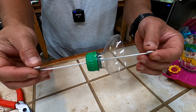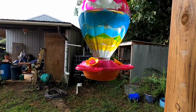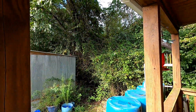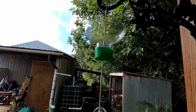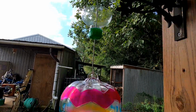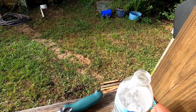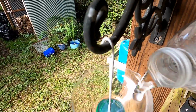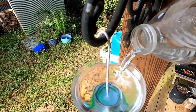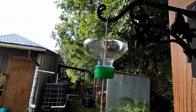Last step, let's go set it up and see what it looks like. Here's our hummingbird feeder. Oh wow, look at that. Got some hummingbirds too. Here's our moat that we just made. We got it hanging on the hanger. The only thing we've got to do now is put some water in it and see how our hot glue job did. I don't see any leaks. Cool.